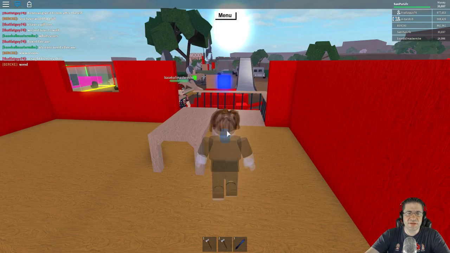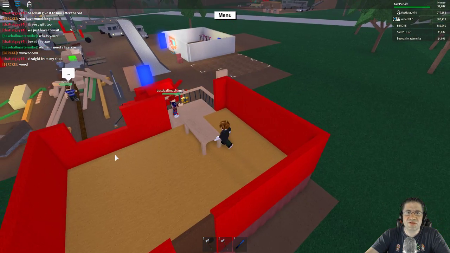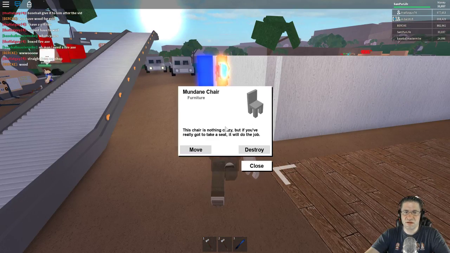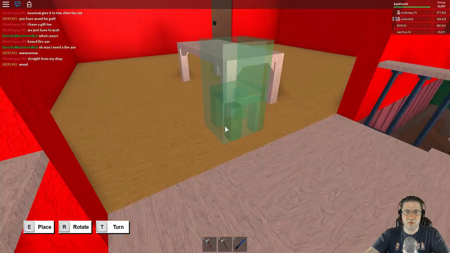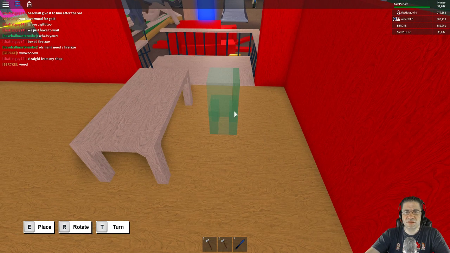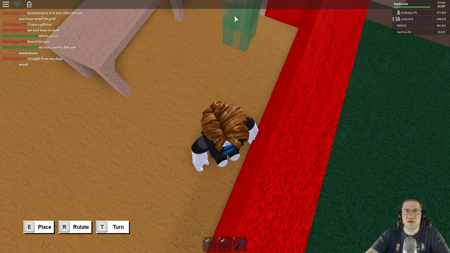We need a couple of chairs. Let's do some chairs. Do I already have a chair? I already got a cherry wood chair. Let's do cherry wood. That's fine. Move. And we do want chairs at the kitchen table. So let's rotate, rotate. Can I move this anywhere? There we go.